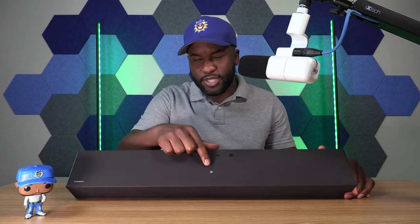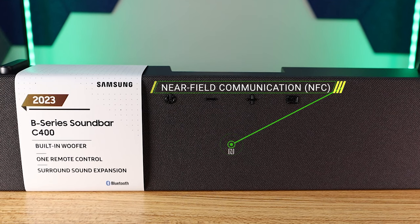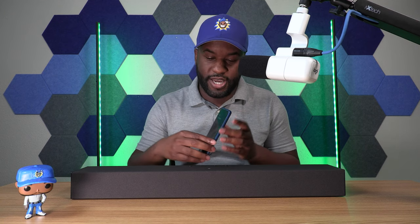There are a few features I'd like to go over. So I did plug in the soundbar — we're all good to go. Starting with this logo right here in the middle: that logo is near field communication. So what that means is with your device, you can turn that feature on and pair it with the soundbar — it has to be close, that's why it's called near field — and then whatever media you're playing on your phone can come out of your soundbar.